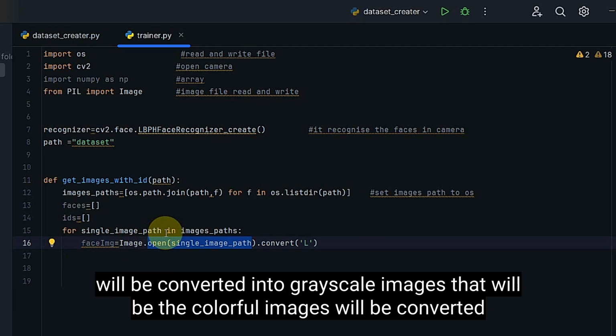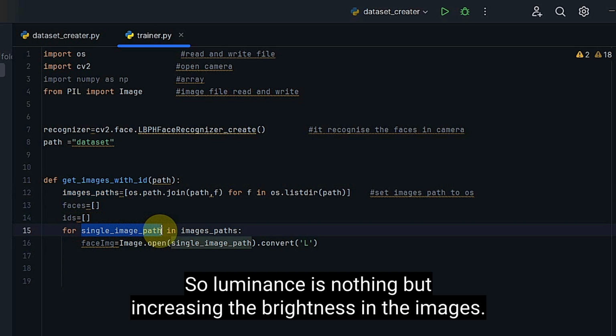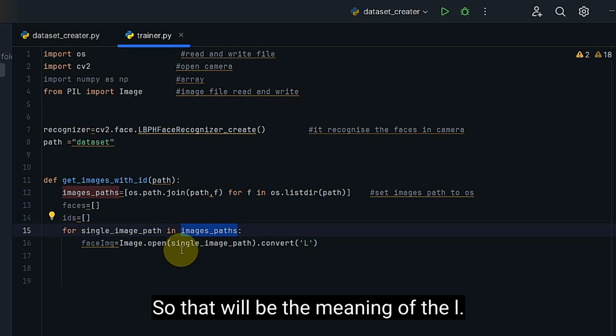The colorful images will be converted into black and white images. L stands for luminance, which relates to the brightness of the images. So that will be the meaning of the L.